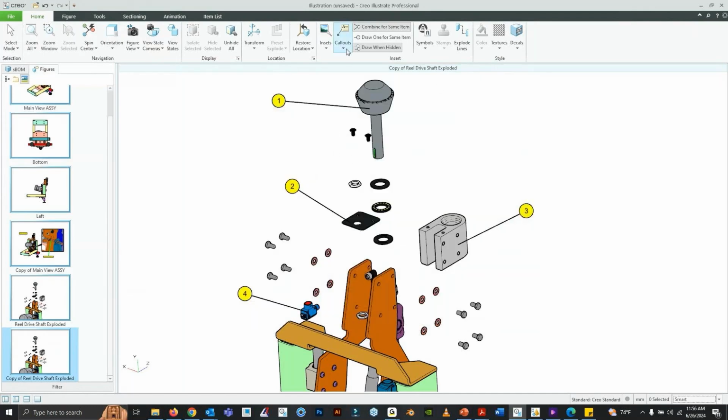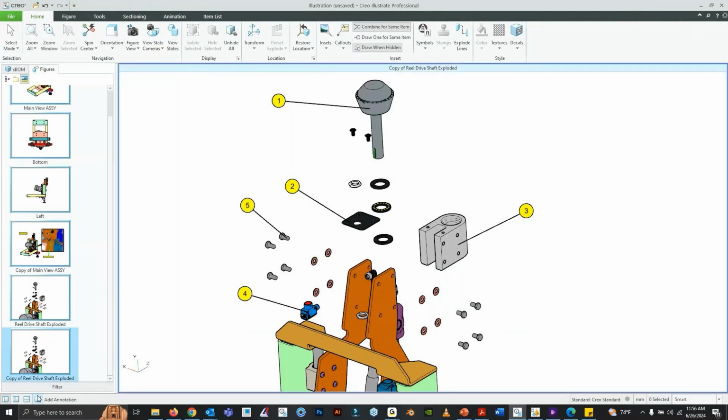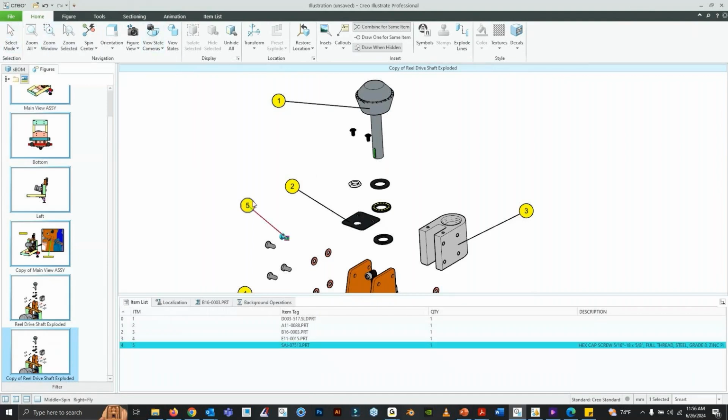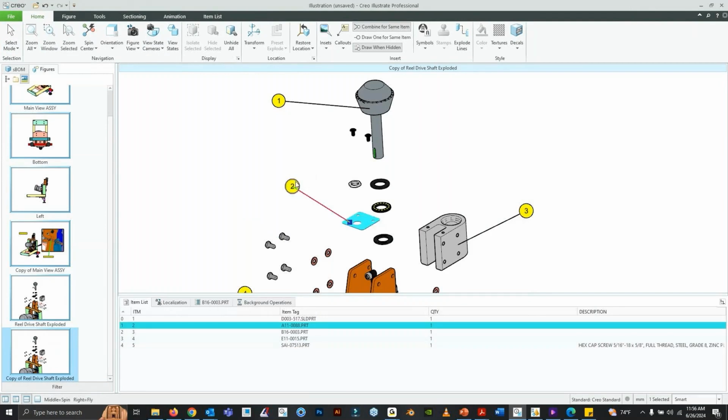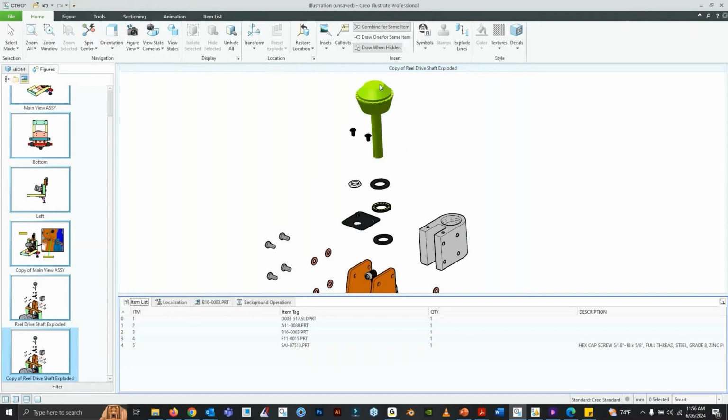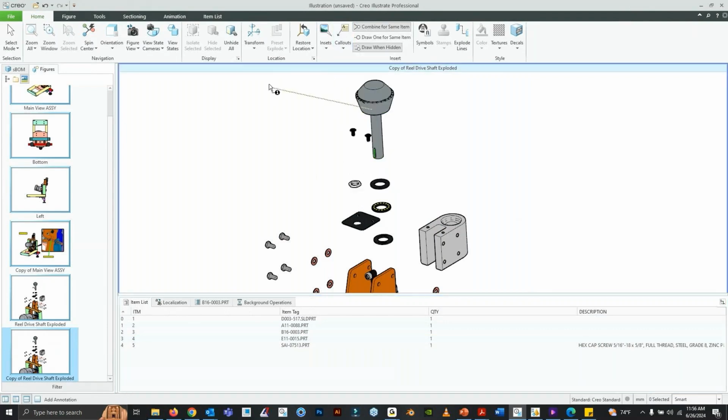Let's say we'll do it on, there we go. So if I wanted to re-add those, actually, I'm going to show you guys here in a second. The exported item list.